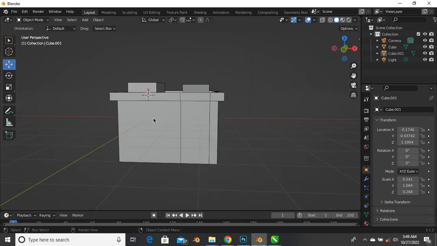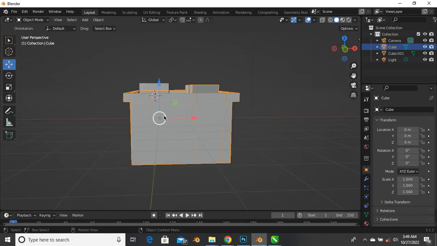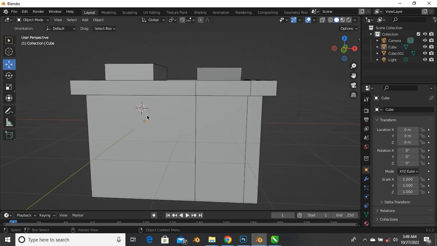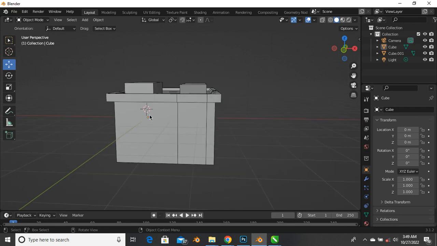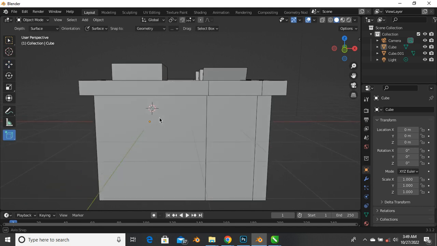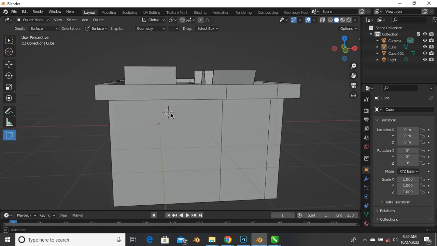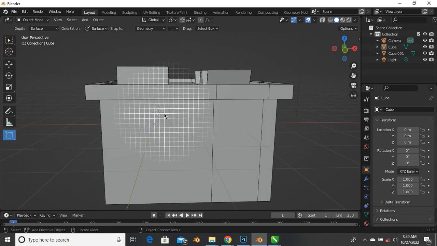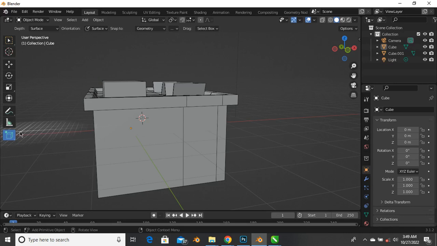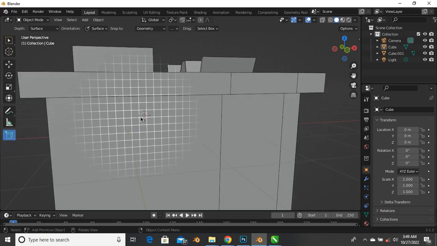Very simple. Bring your cursor to this place here, to this front here, and shift right click. Now I bring my cursor to this point, and I can say shift A. But there are other ways of doing that. If you come to this place where we have add cube, let's select this first, and we see something looking like a grid here. This shows that we can create a cube in this place. It's very simple and very easy now. So now we can select this one, and then let's create our cube here.